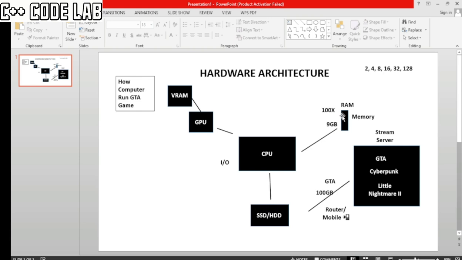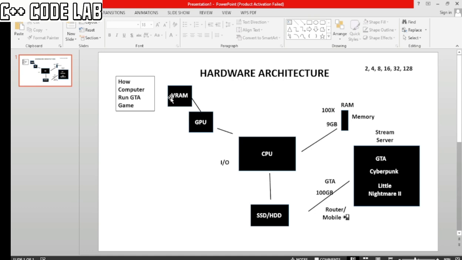It sends the data and also communicates with the GPU, which is the graphics processing unit. Once it has communicated with the GPU, it's going to render those graphics for us on the screen, and the materials being used on the screen are stored on the virtual random access memory.